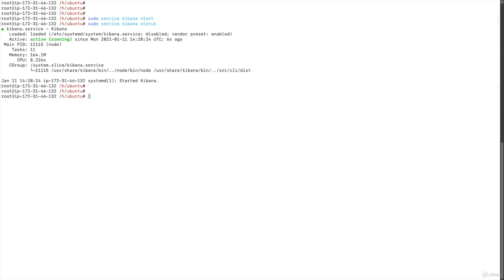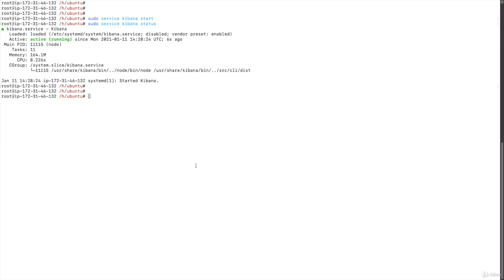Now there is one more software called Beats. Beats will basically collect the data, and it will provide the data to the Logstash to process the aggregation. So what will Beats do? Beats will collect the data from multiple sources, and it will supply the data to the Logstash. In this way, Logstash will work efficiently. It will aggregate the data and supply the data further to Elasticsearch. So we will install the Beats as well.